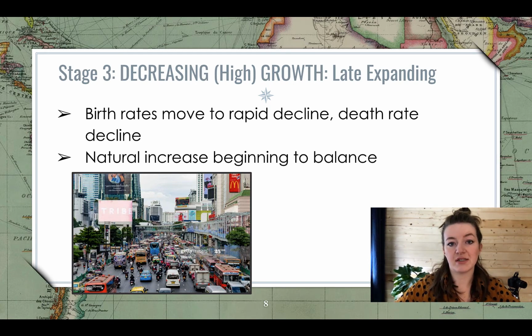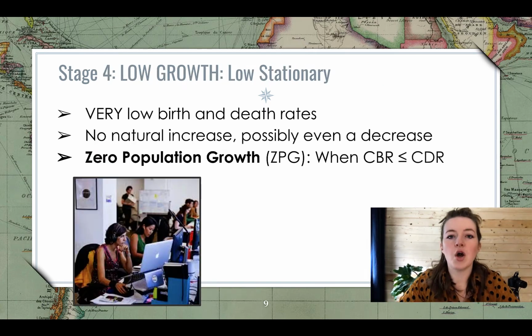Infant mortality rates at this time are going to be very low. So we have gotten into the cultural mindset of, hey, babies aren't dying so quickly, and maybe we don't need to have so many of them because they're kind of expensive. We don't need so many. With an increase in welfare and retirement benefits, we don't need children to take care of the elderly population anymore also. So that's going to be another reason for that cultural shift to fewer children. And finally, as we have more and more people living in urban areas, we have less room. So families are going to want to decrease simply because it's hard to fit a whole bunch of children into small housing.